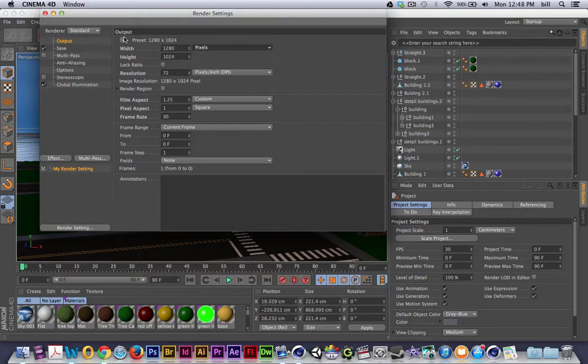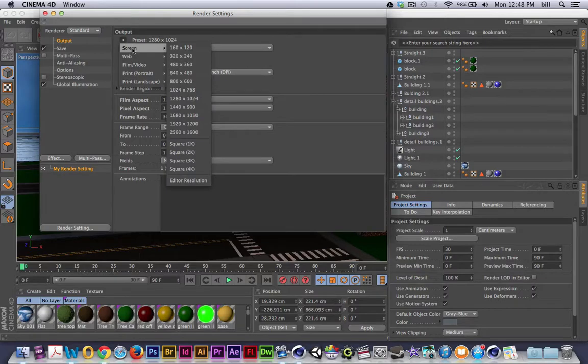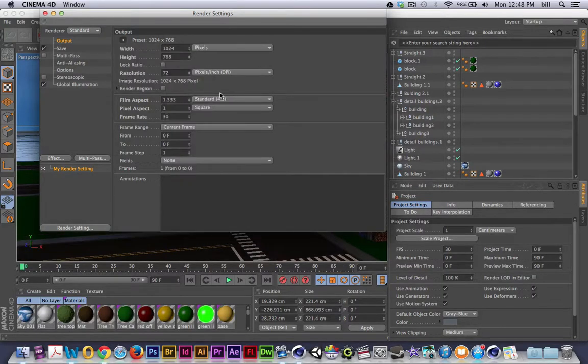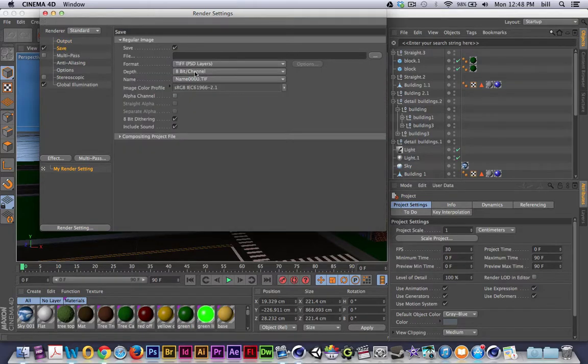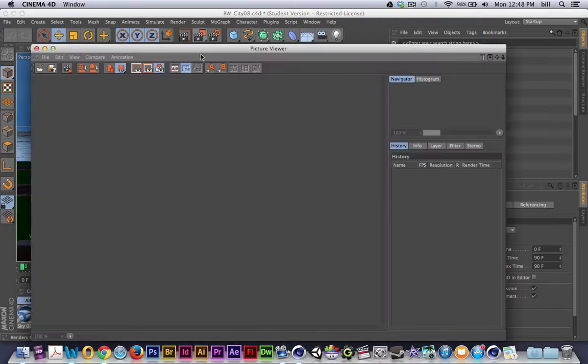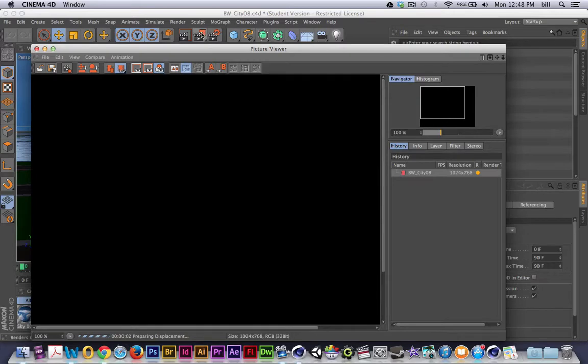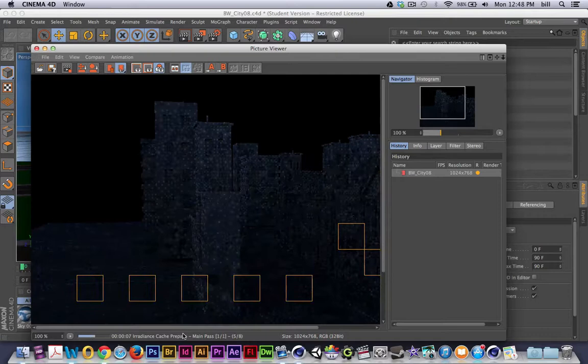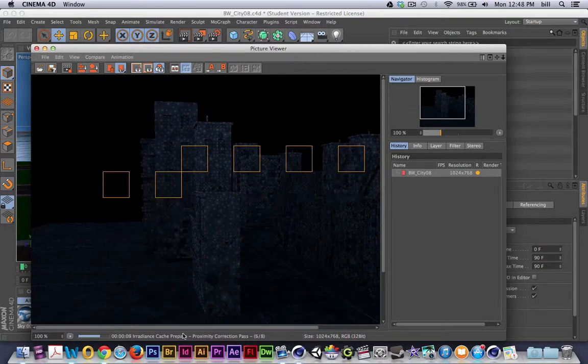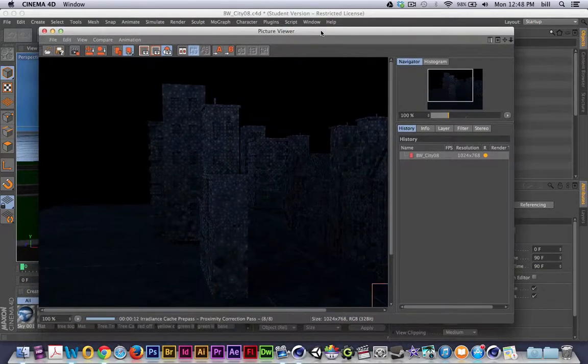The higher the resolution, of course, the larger price we'll pay for the render times. So I'd recommend a minimum of 1024 by 768 in terms of the still renders that you intend to submit for this project. And once those are set, of course, you can go into the save option and choose your format. You could indicate where you want this file saved, or you could simply render to the picture viewer by clicking on this center render button. It'll calculate the render, and you can manage the render from this window. So, just a slightly different workflow at this point.